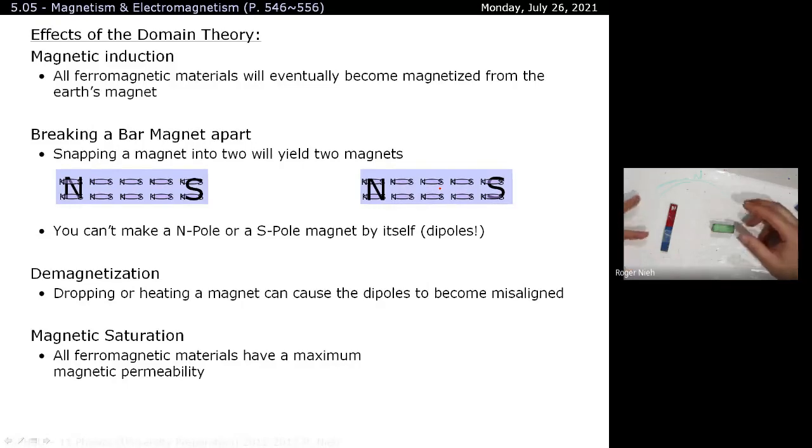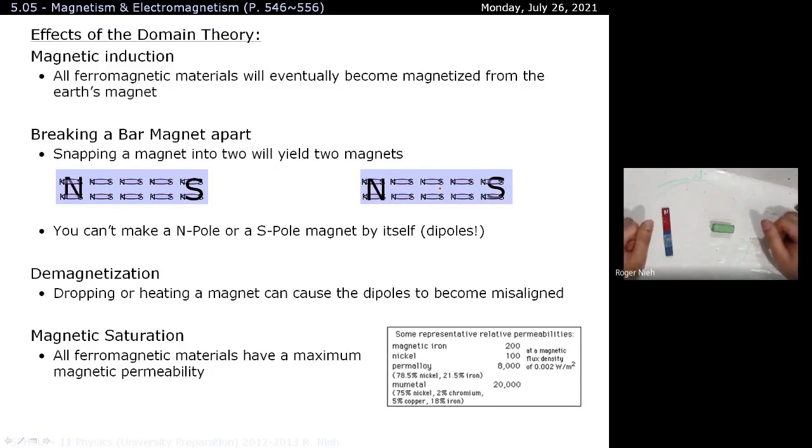The fancy words for that is that all ferromagnetic materials will reach a maximum magnetic permeability. It's a numerical value associated with either the element or the alloy, which tells you this is as strong as it can get. Often it's just a coefficient. Just like friction: if you have a coefficient of 0.12, that's it, 0.12, hard stop. There are no units with coefficients. And magnetic permeability is also a list of coefficients.